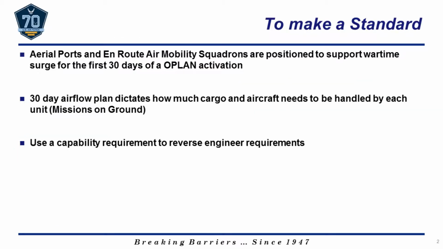And in order to look at everything, what we started with is the idea of aerial ports and air mobility squadrons, and how they're positioned. What their positioning is basically based off of is during an O-plan activation, some amount of airflow is going to be assigned to move through their locations in order to reach an ultimate destination. And that airflow is in the initial 30-day plan. These documents are already codified and on the shelf. And that's the primary mission of an air mobility squadron: to support some major surge operations.